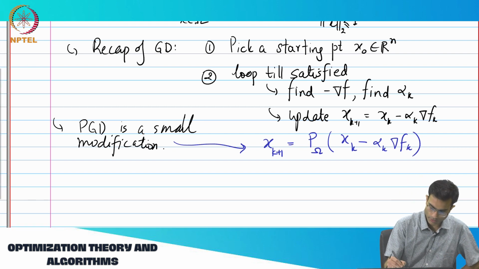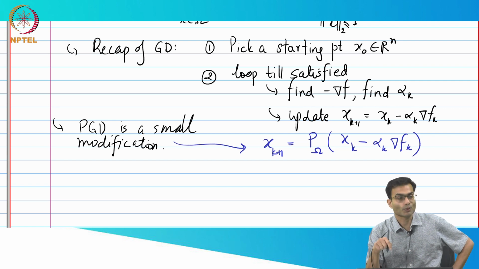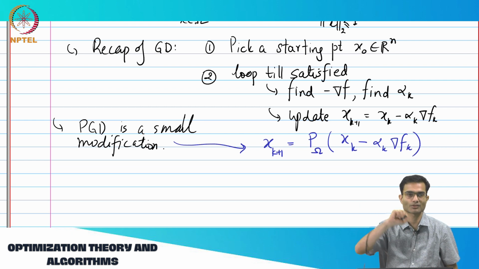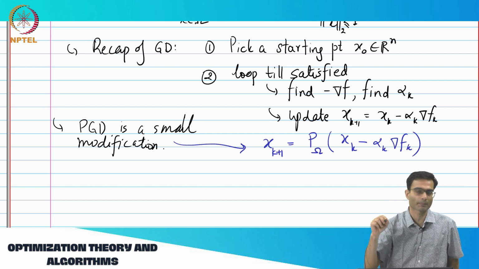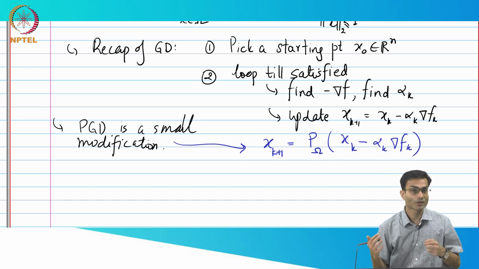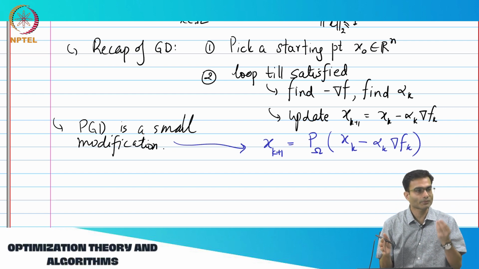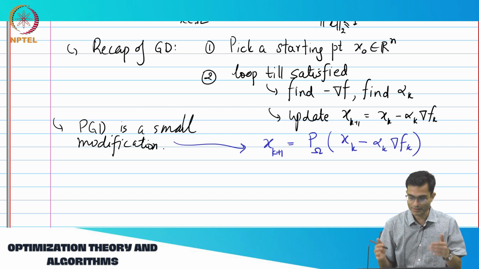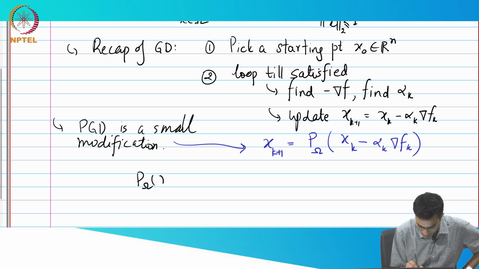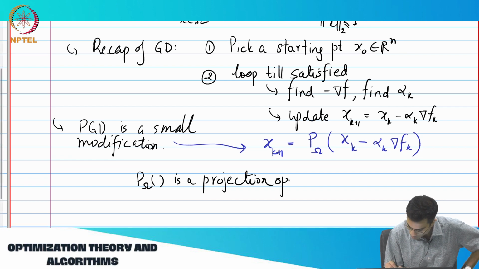All right. However, there is a catch. What is the catch? This projection operation, what I showed you a few slides ago, where I draw some object and I just draw a perpendicular on it. I can do all of this drawing perpendiculars until class 12, right? If I have n dimensions, then what perpendiculars am I drawing? So this projection operation is actually a mini optimization problem in itself. So let's now write this P operator formally. P is a projection operator.